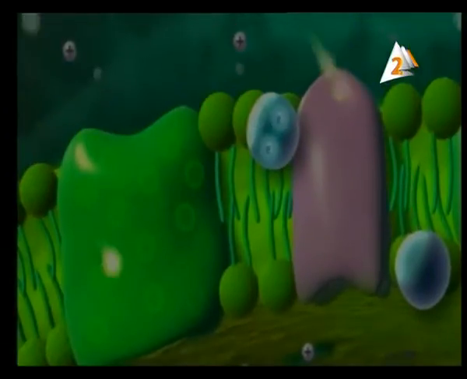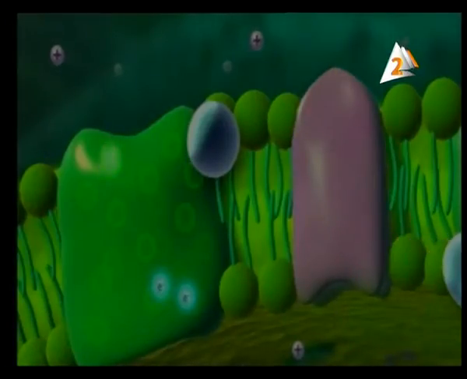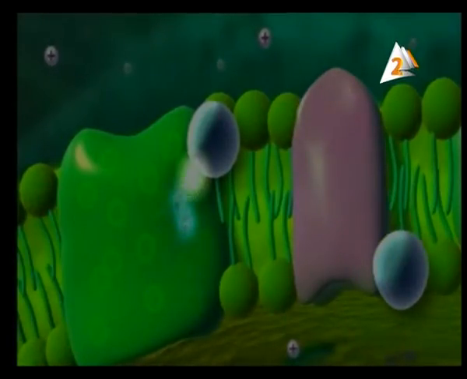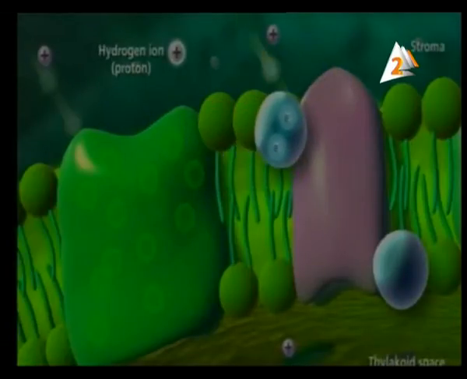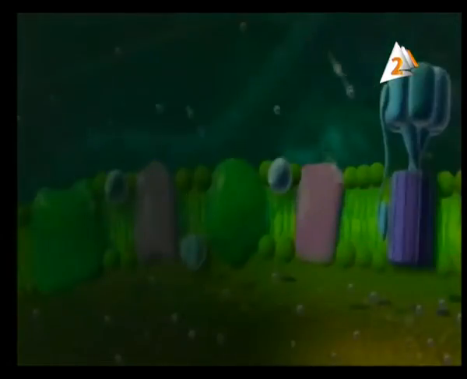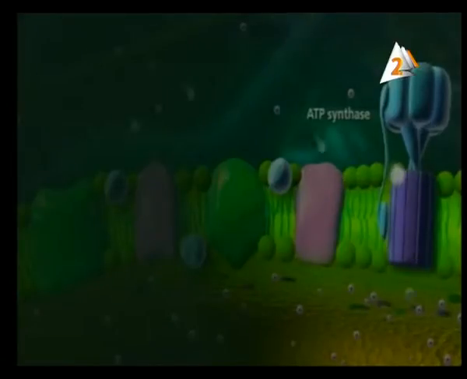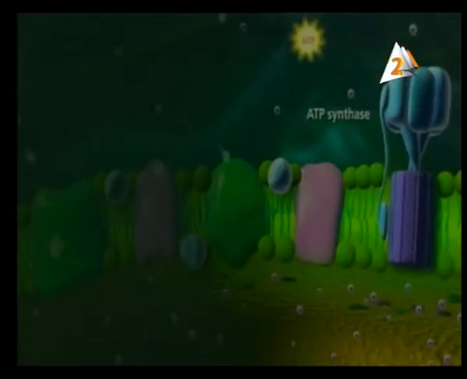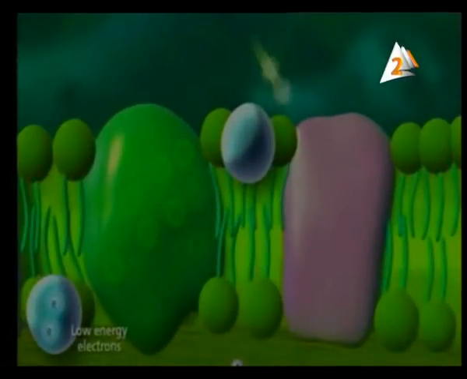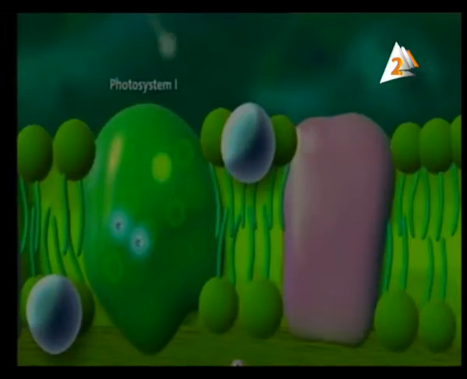The water decomposes into protons and electrons. These electrons, which come from the oxygen, start to move from one place to another. Also, in this case, the protons evolve. Now, what does it want to make? It wants to make a piece of sugar. We need ATP enzymes. This is very important, as they carry energy from one part of the plant to another. Low energy means low electrons. Photosystem 1 works for electrons.